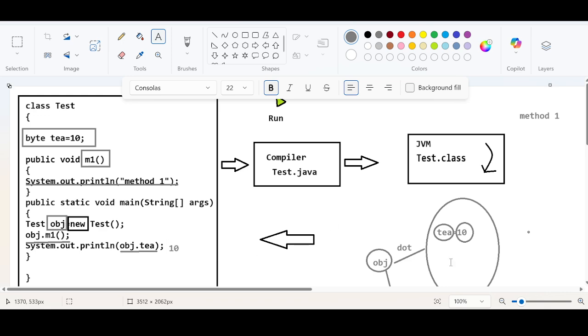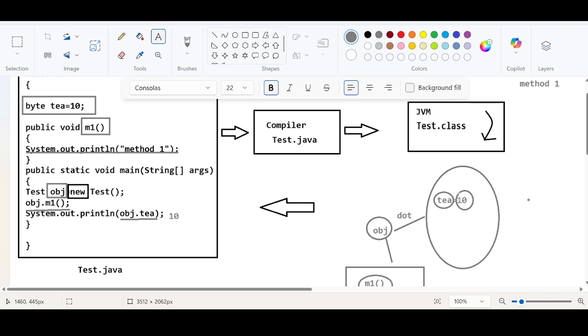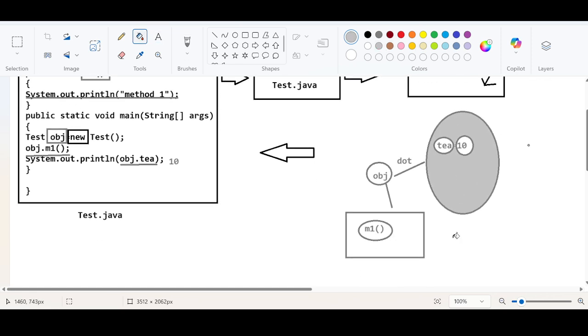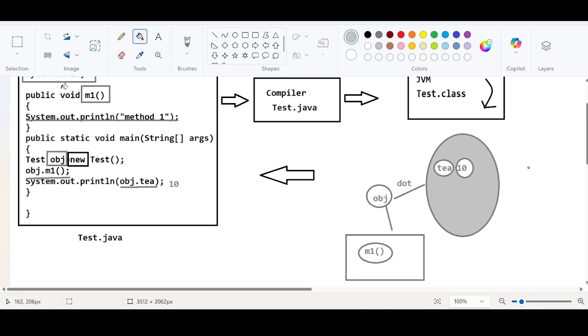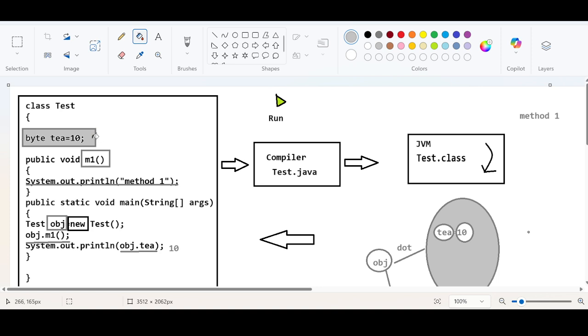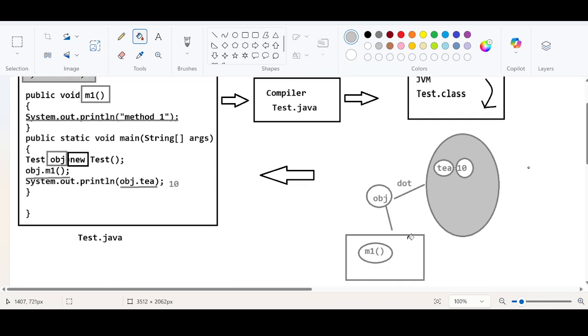What did I just say? If you create an object, behind the scenes, memory gets allocated because of the new keyword. This is going to copy the properties or variables or data, whatever it is going to store. And one more area will be there, that is identified as the method area, that is going to store the method names. That's it. Object creation is doing so many things behind the memory.